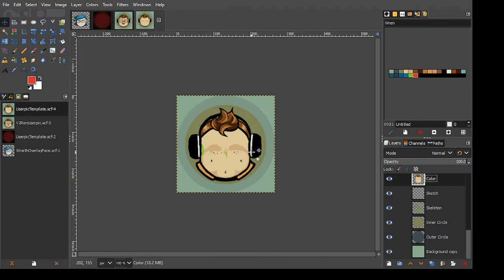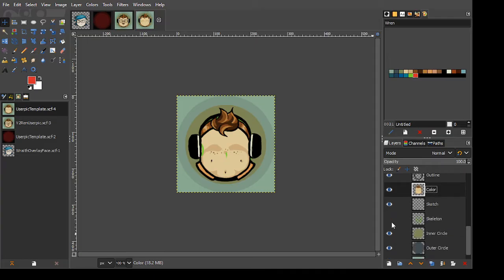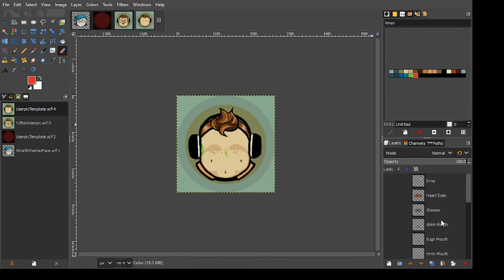Oh, yeah, I did draw on my color layer, I think. Wait, these should not be showing. What did I do here? Why is there lime? What have I done? Did I lime it? Oh, that's even worse. You know what? It doesn't matter, because this isn't the color it's going to be. Okay.